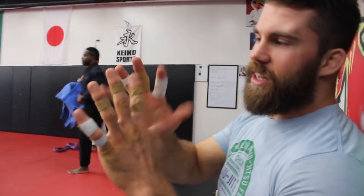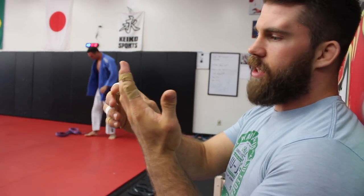So, I've got these pieces of tape. I've got 1, 2, 3, 4, 5 of the monkey tape. And I've got just some regular Ace bandage tape. And we'll see which ones hold up through training today.